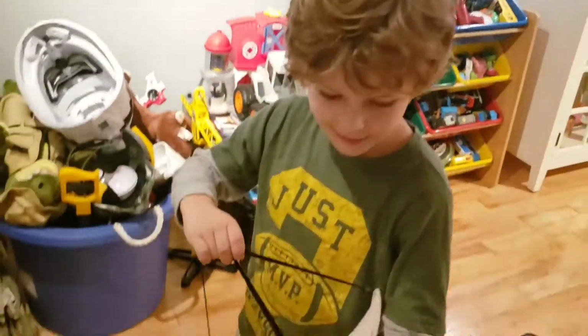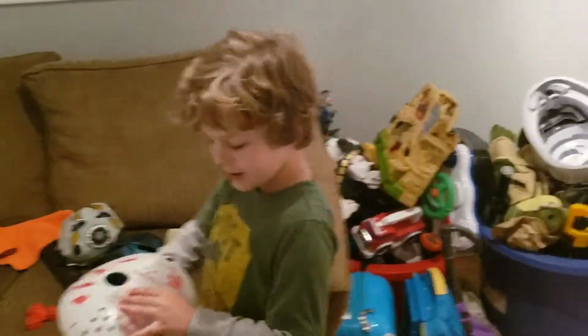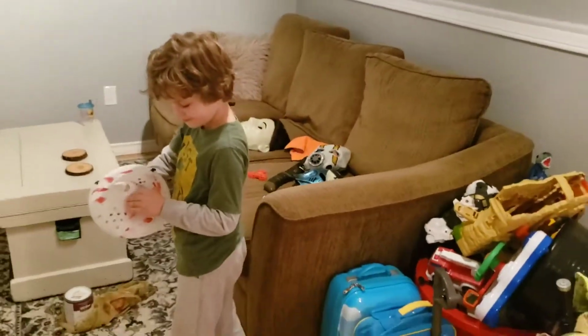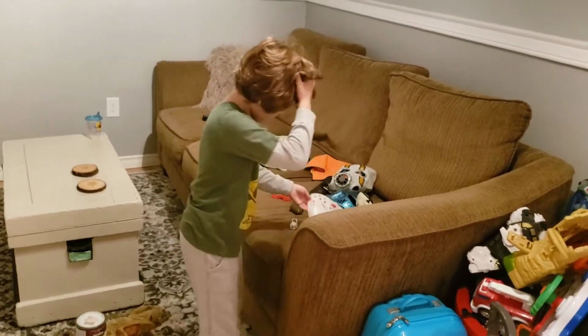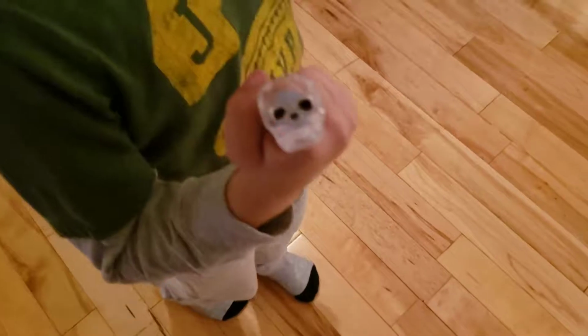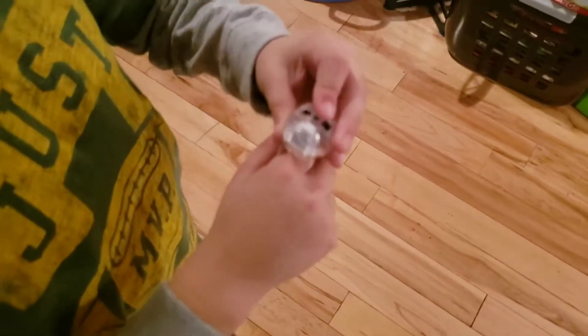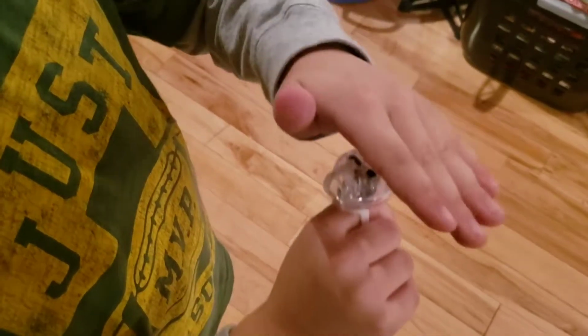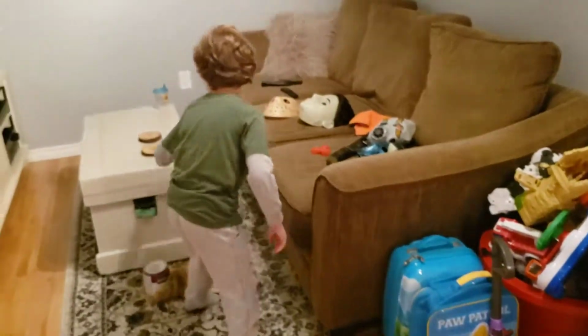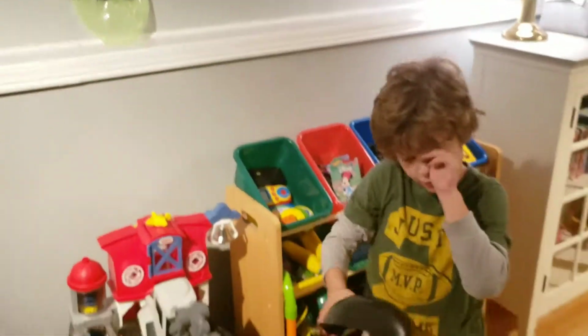There's ants on this, remember? Yeah, well, we put it on the pumpkin, right? And look, there's a little bit of light there. It's all bloody. I forgot this. What is it? Oh, it's a wing. There's a button here, and when you put it on and press down, it turns off and on. That's cool. This one's magic. And the next one, this one's really hard to put on your face. Why, is it too tight?